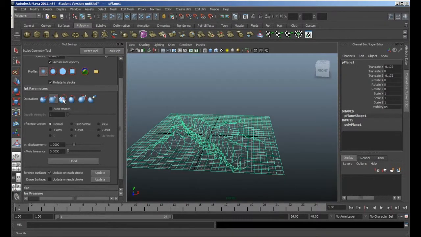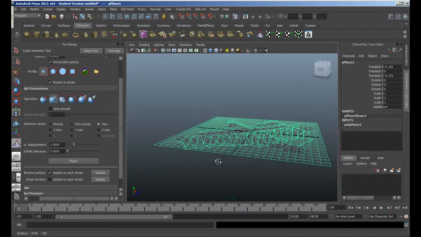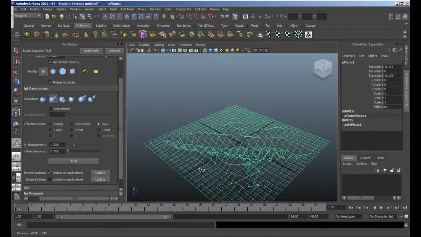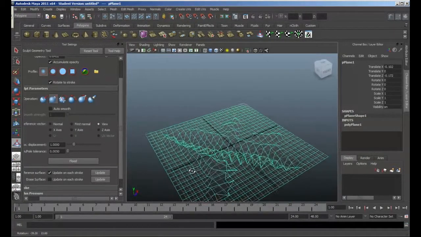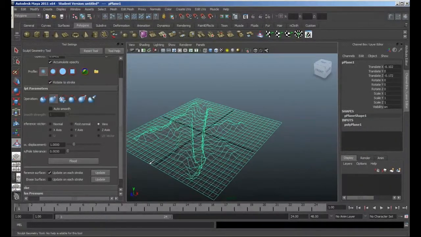Then I can go and get my auto smooth. Let's just have a look at these different views first of all. So I could do it on the X, Z or Y axis, but another one that's quite useful is view. So what's going to happen now is it's going to pull it straight towards the view. So let's use this mountain range over here. Because of the position of the camera, as I'm moving it around, it's pulling it towards the view, towards the camera point. So it looked like it wasn't doing a lot, but you can see just how ragged that's made that. So you can play around with view as well.